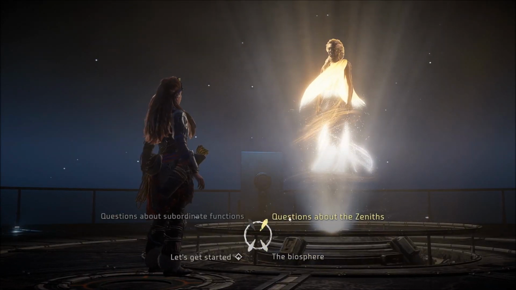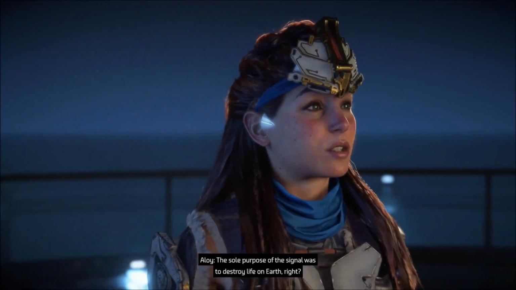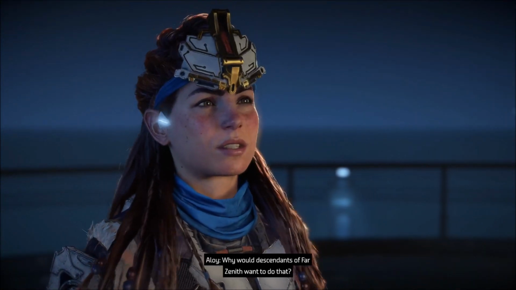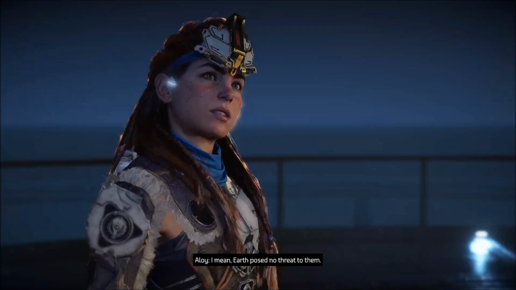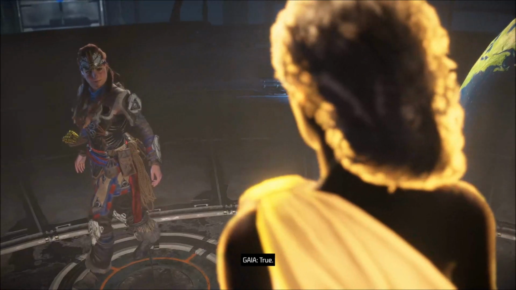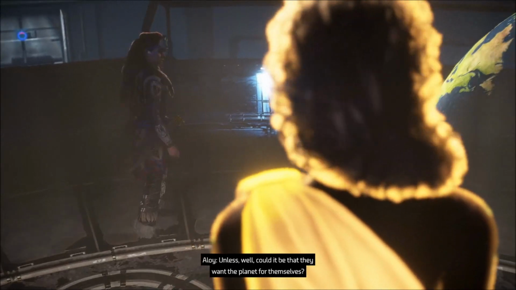So, questions about the Zeniths. So, the Far Zenith descendants' plan. The sole purpose of the signal was to destroy life on Earth, right? Why would descendants of Far Zenith want to do that? At this point, we can only speculate. We pose no threat to them. We don't have the technology to get in their way. We didn't even know about them. True. Unless... well... could it be that they want the planet for themselves?